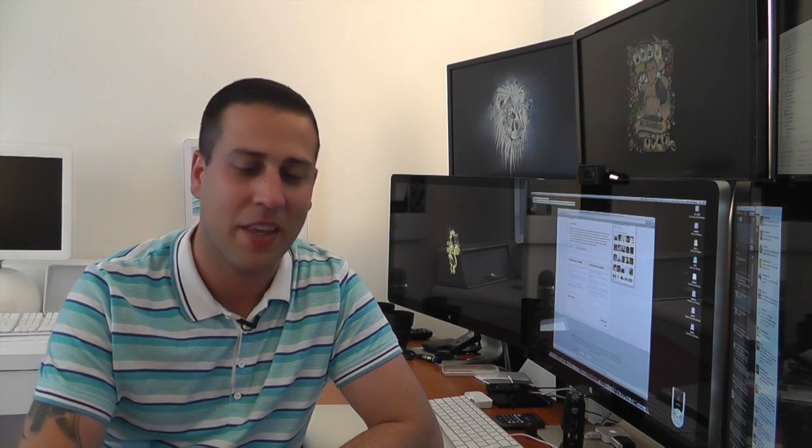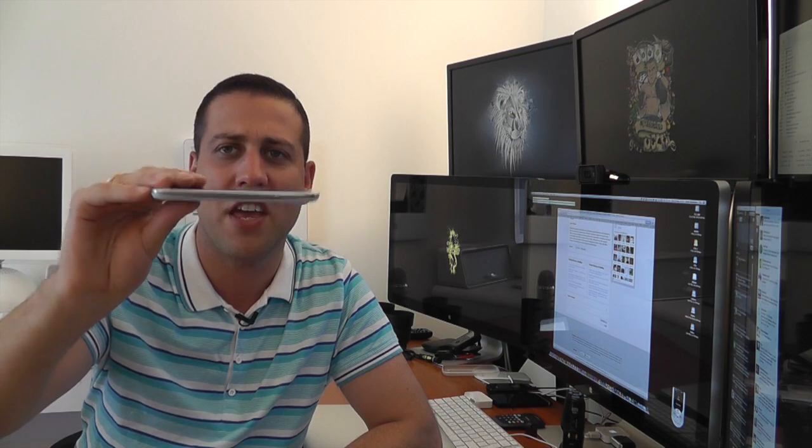My third favourite gadget of 2012 is the Samsung Galaxy S3. Samsung really did pull it out of the hat with the S3. It's a beautiful phone with good build quality — not quite the best compared to Apple and HTC, but much better than the Galaxy S2. It's beautiful and thin, it's got that huge screen on the front, a fantastic Ice Cream Sandwich operating system, and we're also going to get that bump to Jellybean hopefully later in the month. The battery life on the S3 is absolutely fantastic and it's just a really great phone to use.